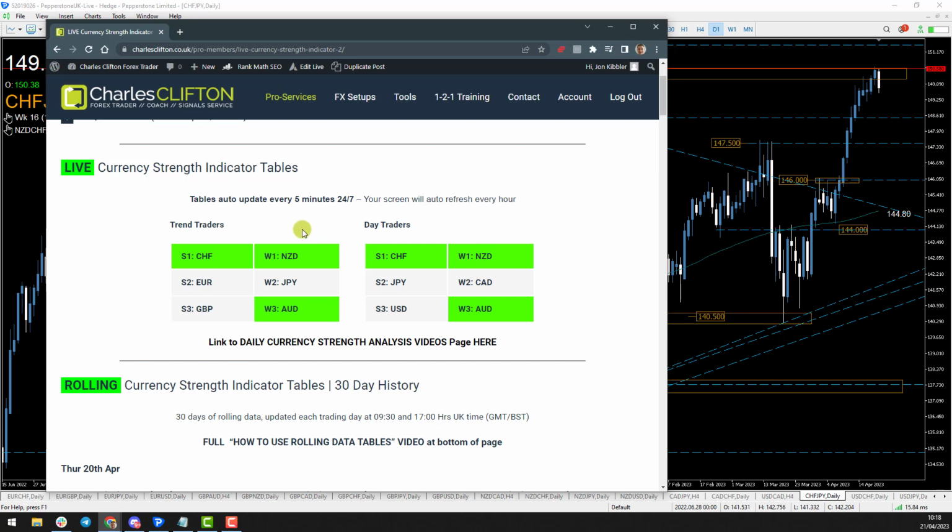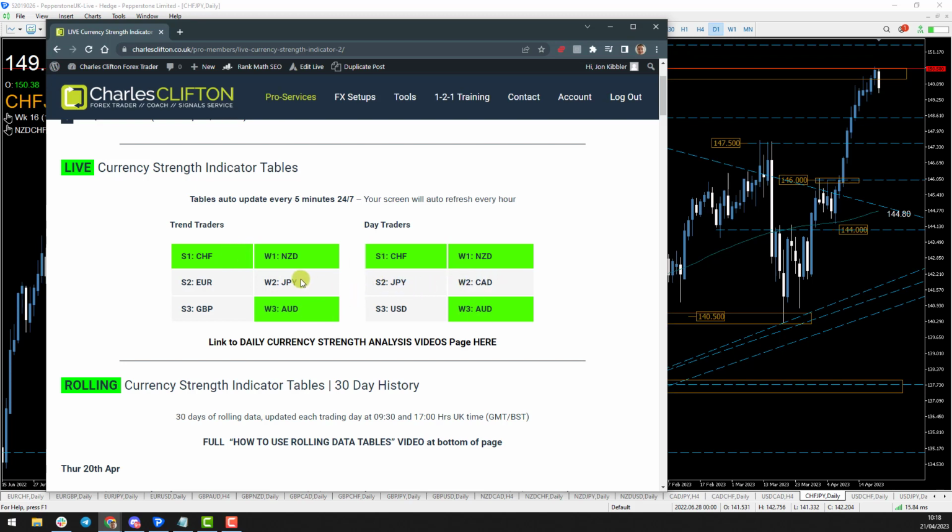We spoke about Kiwi Swiss yesterday being at that support level, where we needed to wait for further confirmation that price was going to move to the downside, and this could be the confirmation that we're looking for heading into next week. So that's something we're going to take a look at today. We're also going to highlight some of the currency pairs that we talked about this week, one being the Swiss yen. We also talked about the CAD yen as well.